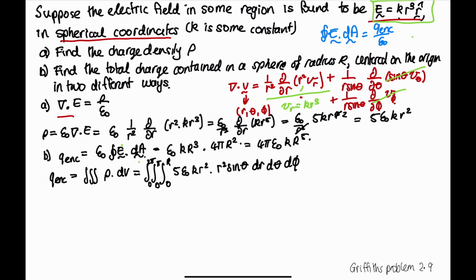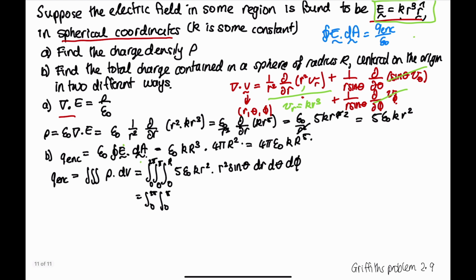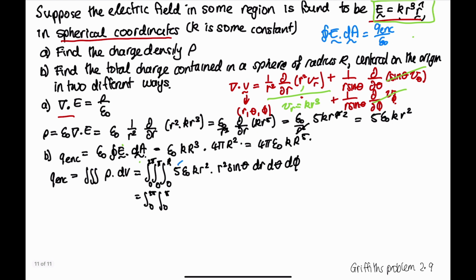And now we've got an integral that we can just step through and solve. So from 0 to 2 pi, 0 to pi, and let's just save writing this out in full again. You can see this is going to be 5 epsilon naught K r to the 4 sine theta. So when we integrate that with respect to dr, we're still going to have our 5 epsilon naught K, but then when we integrate r to the 4, we'll end up with r to the 5 on 5, and then we've got sine theta, and this is from 0 to R, and that's d theta d phi.